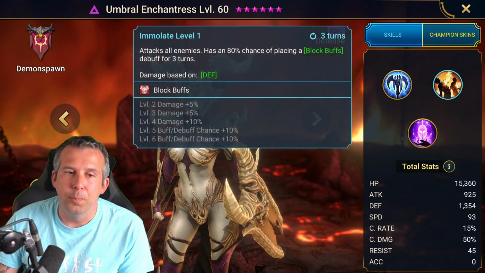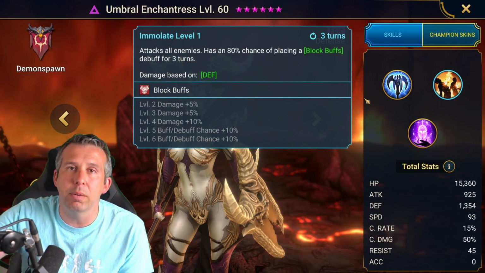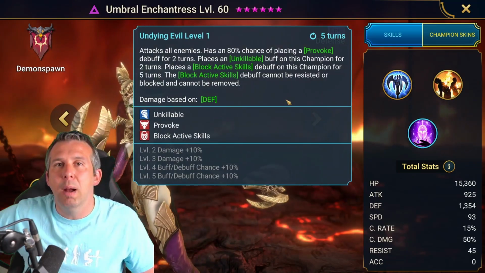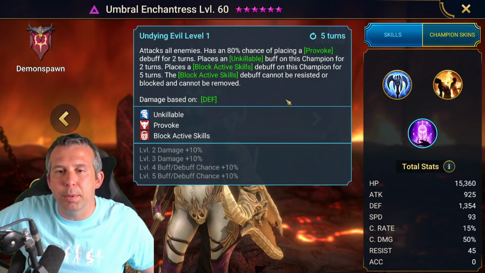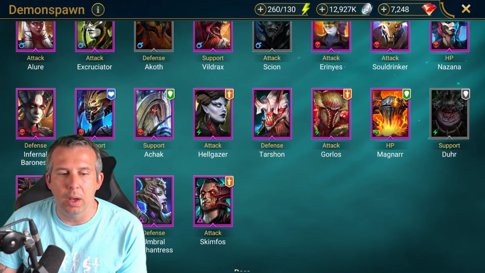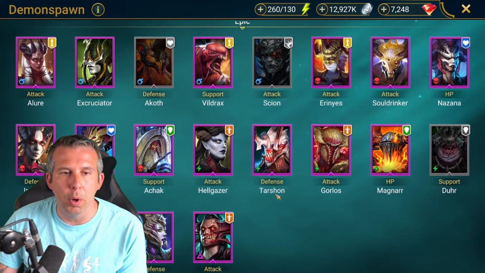So AoE block buffs. Sorry, Valks. No counterattacks for you. AoE provoke. I'm just going to take all the damage and let the rest of my team do their job. Yeah, so Umbral's actually really, really strong here. I used her in my main team like right through until recently. So she's been doing work.